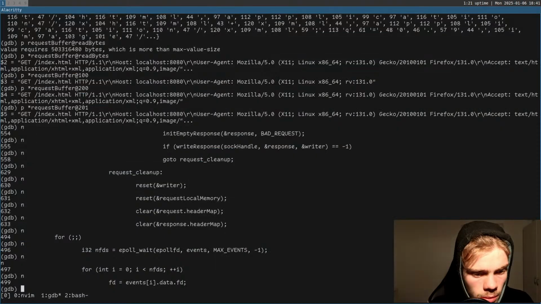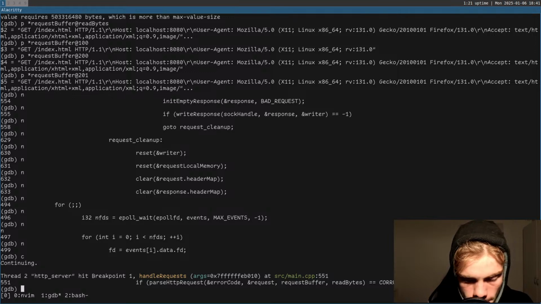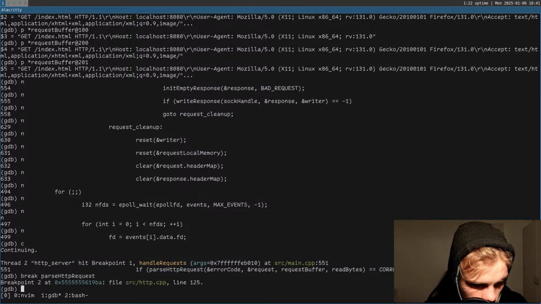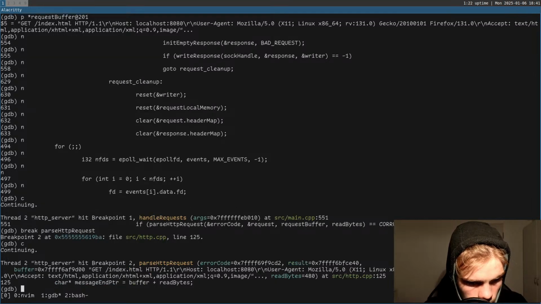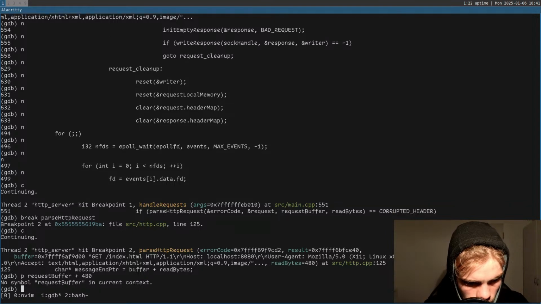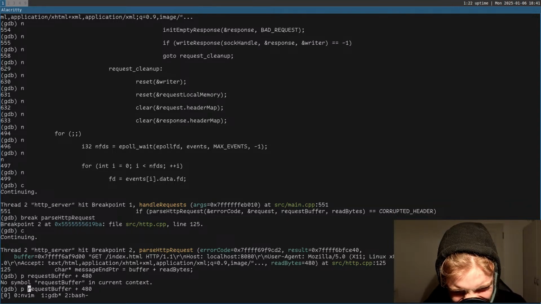Okay. So break parse HTTP request. Continue. So, okay. Let's maybe print the request buffer at, no, plus 480. Buffer.